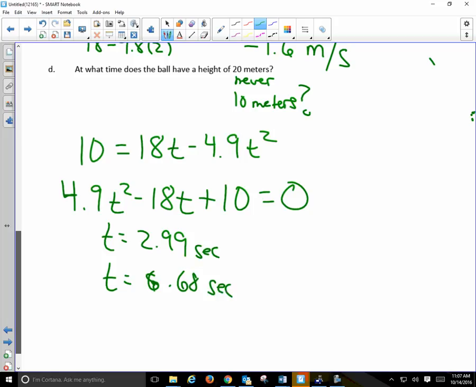Any questions on that? So today you want to investigate problems that have to do with motion of objects, kind of build off of yesterday. Think about velocity. Think about when you plug into velocity, when you plug into position. Maximum height is when the object has a velocity equal to 0.